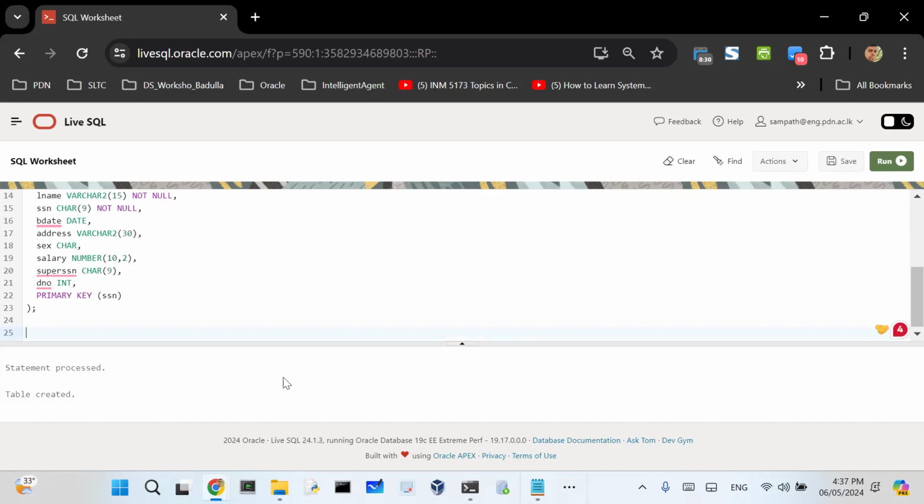So usually when you type insert into, we have to type what table we want to insert the data into. So in this particular case, we want to insert into the employee table. Then we list out the attributes. In this particular case, we are going to put in everything, right? So I will list all the attributes.